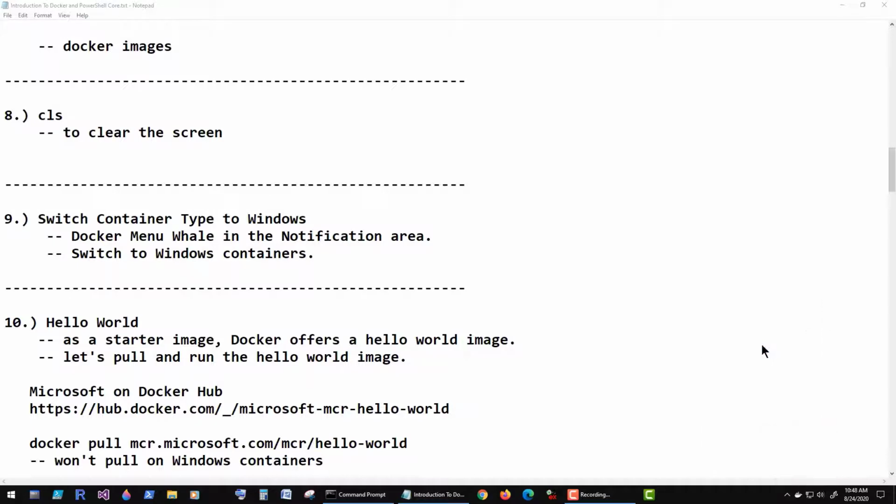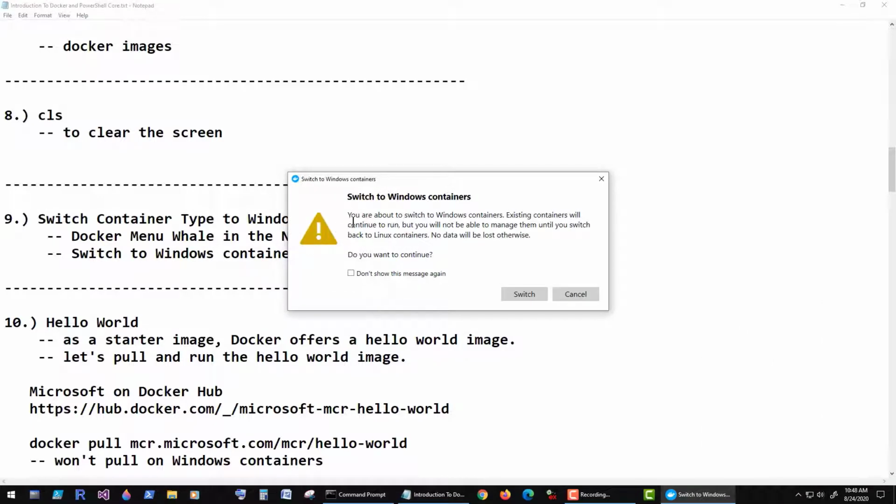So I'll click this. It says switch to Windows containers. You are about to switch to Windows containers. Existing containers will continue to run, but you will not be able to manage them until you switch back to Linux containers. No data will be lost otherwise.